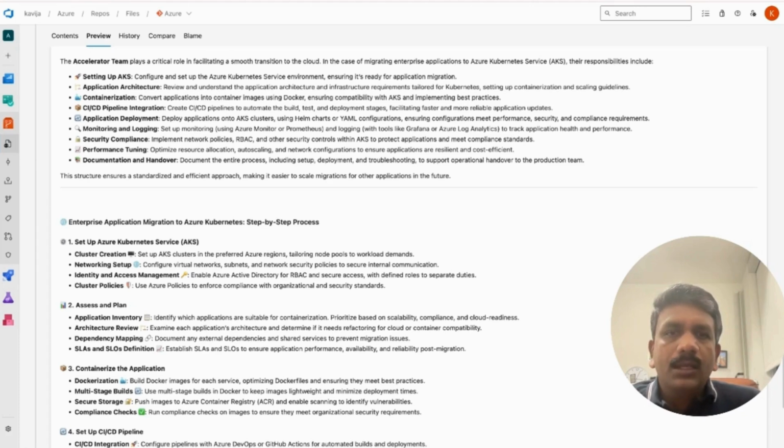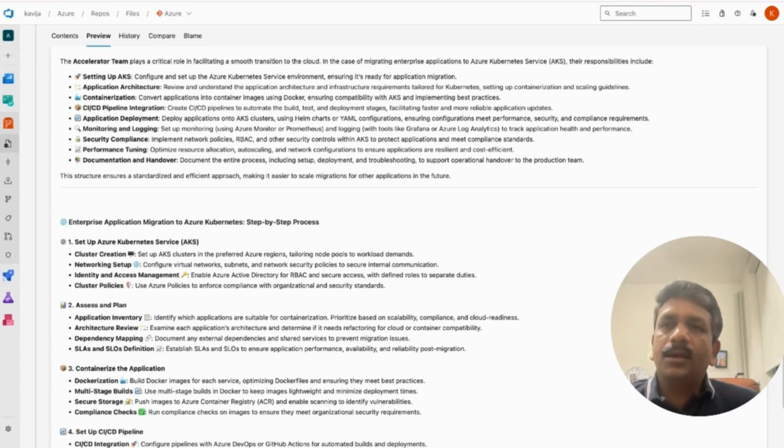In this particular phase, the accelerator team plays a crucial role. So what is the accelerator team? You need to have a landing zone deployment team who will be deploying your landing zone. Once the landing zone is deployed, you need the accelerator team. This is a specialized team that can migrate your on-prem workloads to cloud.